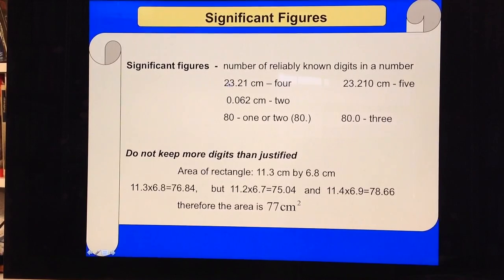If someone wrote 23.21 centimeter, it means that this person has accuracy, has knowledge of all of these numbers. Okay, so then we'll say, well, this number has 4 significant figures. Now, these are the number 23.210. If the person wrote this 0, well, this person can justify that. It is related to the accuracy of the measurement that he or she did. Now, so here we have 5 digits, 5 significant figures.